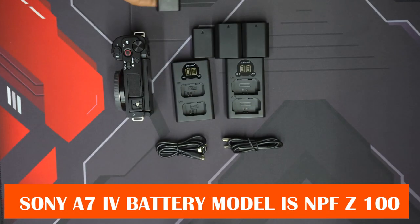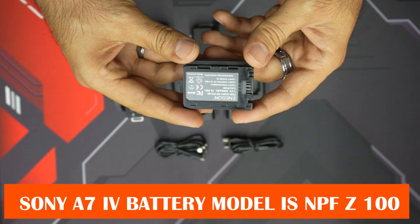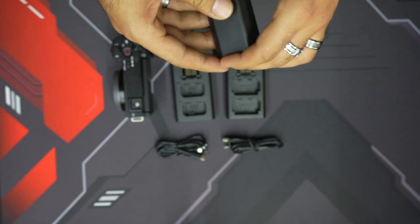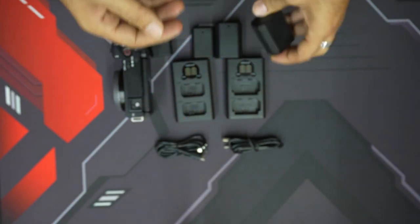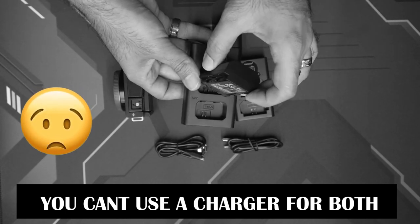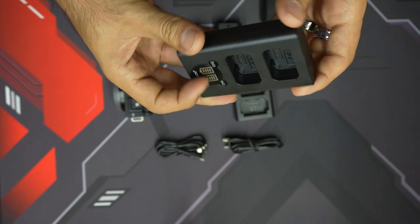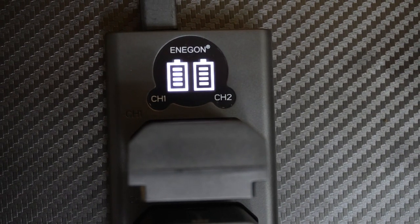And for Sony A7 IV, the battery model is NPFZ100, which lasts up to 2 hours of 4K video shooting. And as you may have guessed, even the chargers are different and they are not compatible with the other batteries. The charger will show a real-time charging status and can charge up to 2 batteries at the same time.